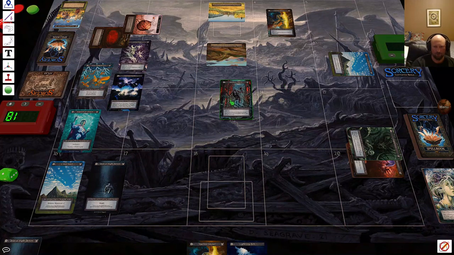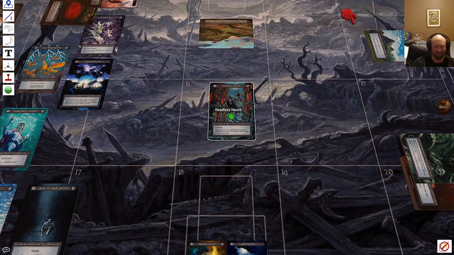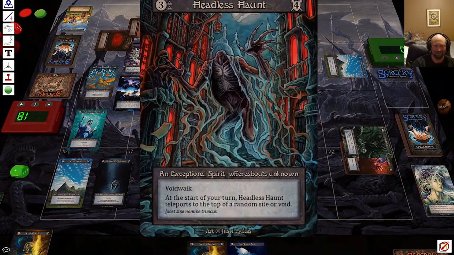Let's go Headless Haunt. You wanna hit Headless Haunt? This is your favorite. You should definitely do it. Okay, so Headless Haunt, which is a fantastic card. It's a 3-mana drop, 2 air elemental threshold. And it says Voidwalk. And then also has, at the start of your turn, Headless Haunt teleports to the top of a random site or void.